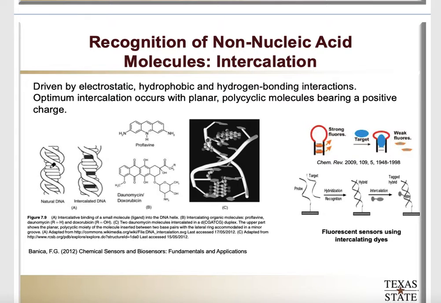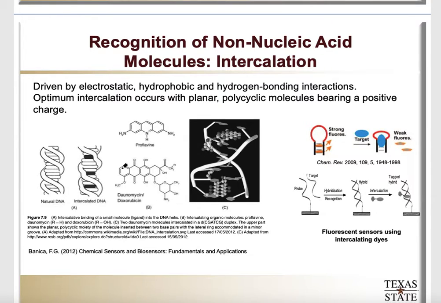And as it folds, it's going to have these kinds of holes, these cavities that are going to be just the perfect fit for molecules that have this kind of structure. Those molecules, which are now represented here in black, are going to embed themselves in between that hybridized DNA or RNA. And typically what happens is that when they get embedded in this structure, they're going to change their fluorescent properties sometimes. And so we can use that as a way to detect.